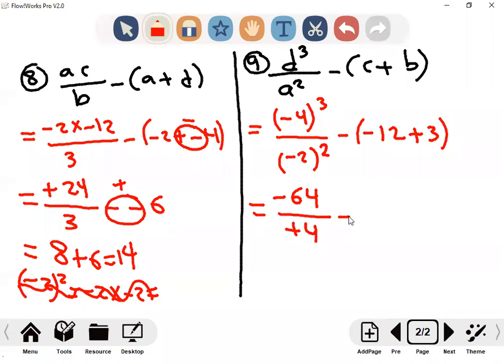Minus the bracket minus 12 plus 3, different signs, subtract and put the bigger sign. Do you understand? Now this will be what? Minus. We have 2 negatives, one from the question and one from the answer of the parenthesis. Now together they will be what? Now here negative 64 divided by 4, negative 16. Different signs in division, the answer is negative, right? Plus 9.